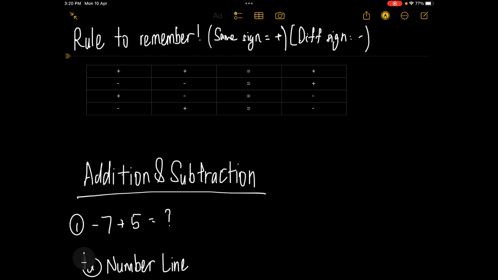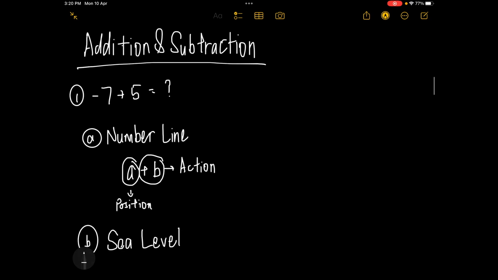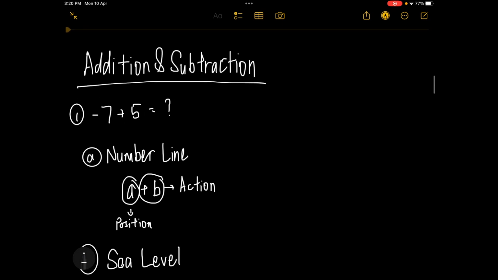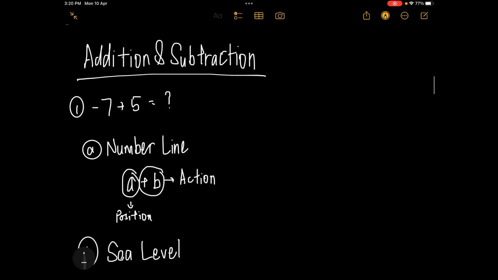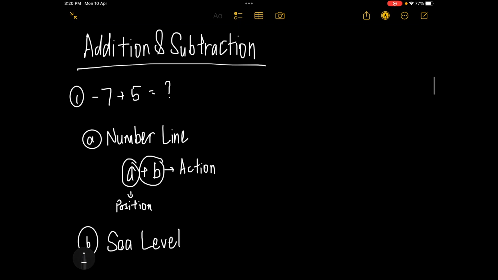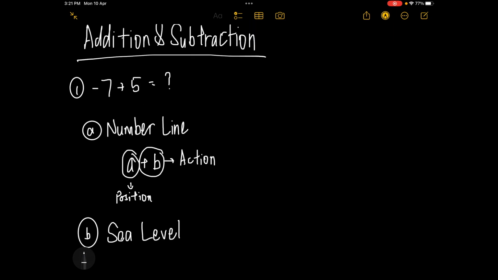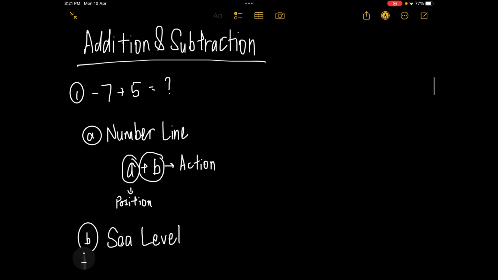Alright, from there we move on to the calculation. This is where things get interesting. Interesting as in easy, not difficult. Don't overthink this process. Everything will be fine. Alright, we have addition and subtraction. So for each question, I will show you the way that I work it out in all three methods that I've shown you before. So let's begin.